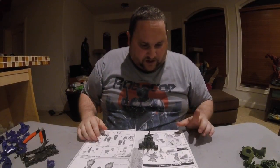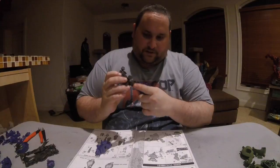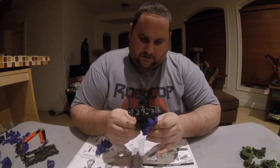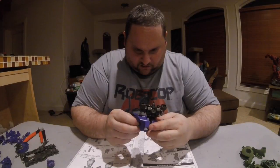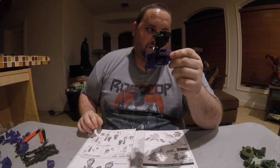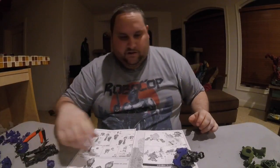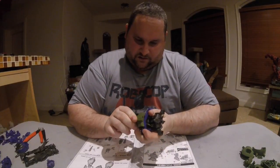So what you want to do is take this guy and this guy. And you put that there. And you put this, like this. And then this goes like this. And that's that so far. And this is the piece where you can put it so that you could do a little stand. So I'm going to take this green piece. The green piece goes right here. Like that.